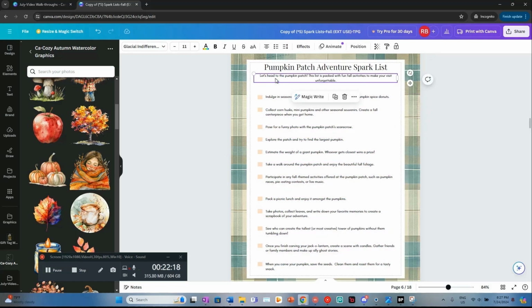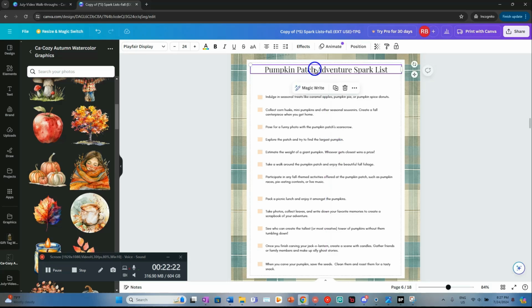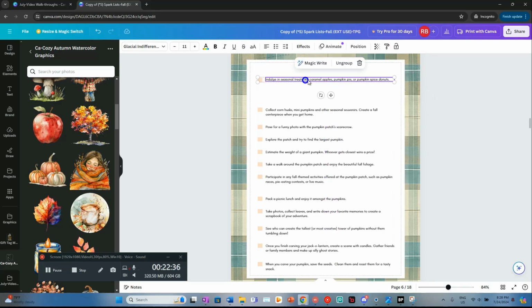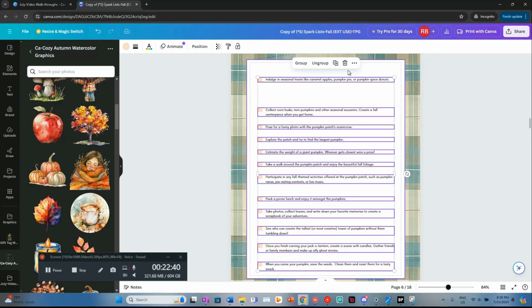Actually, you wouldn't need the instructions because this is the back side. I probably wouldn't even put the title on the back side, and I wouldn't put continued or anything like that, because the person can clearly see that they've got a backside. If it was 3 or 4 pages, I might put the titles on every page, but because we're anticipating that the person is going to print it as a 2-sided document, I'm not going to do that.